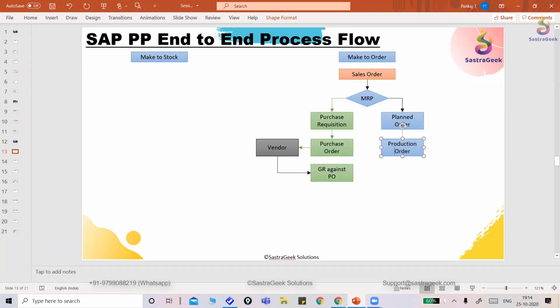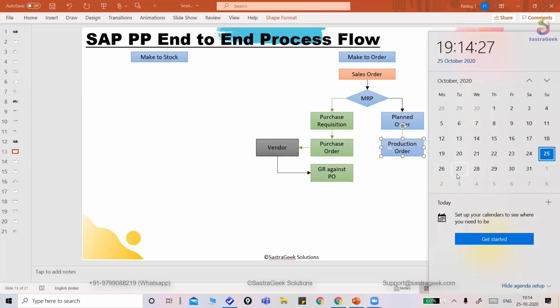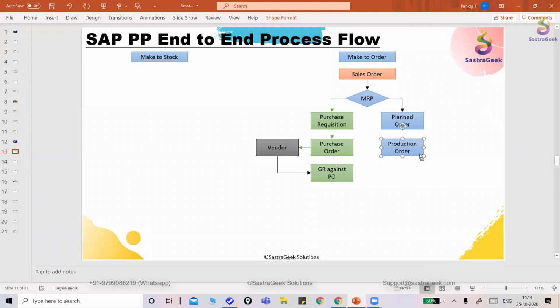Production order. Now this is the production part. Now the production order is there, but it's just created. It's not yet released to the shop floor. Maybe the scenario is that weekly the planner creates production orders for a whole week, on a day basis, and only releases each production order on that specific date, so that the shop floor supervisor will pick that production order and start the production, while the next production order is still in the created state, not in a released state. That's the reason in SAP we have one more step to release the production order. I'll put it here as release production order.